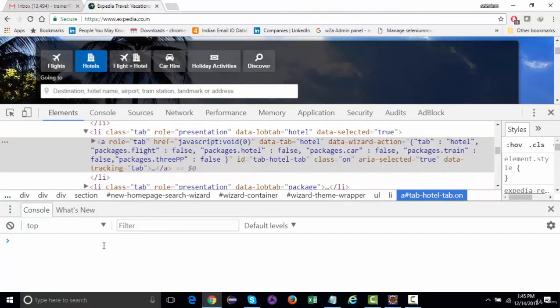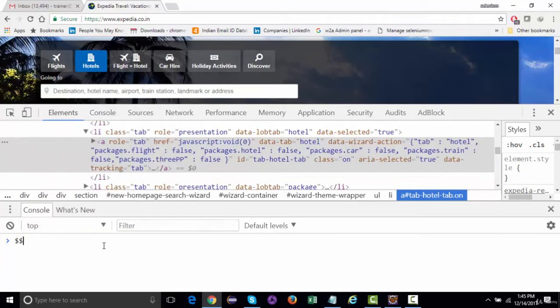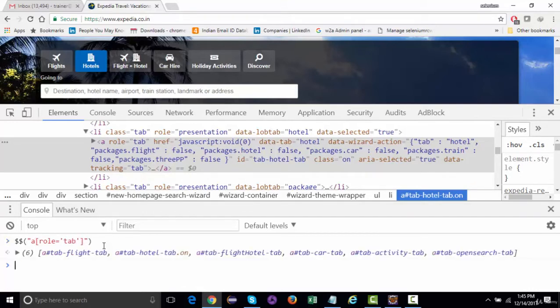So if I find the CSS, it would be something like anchor role equal to tab. So it shows 6 elements, right? 1 2 3 4 5 6. So probably this is what we need to assert, whether there are 6 elements over here or not.